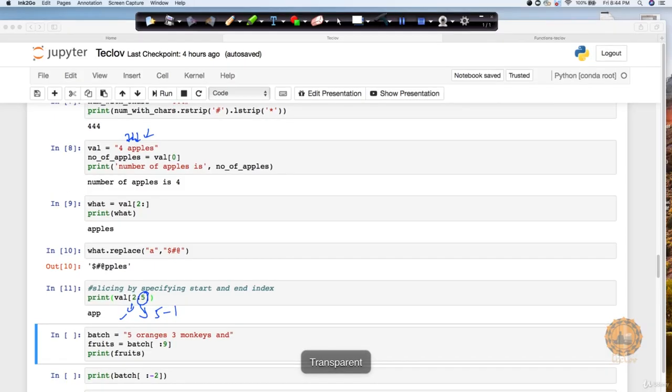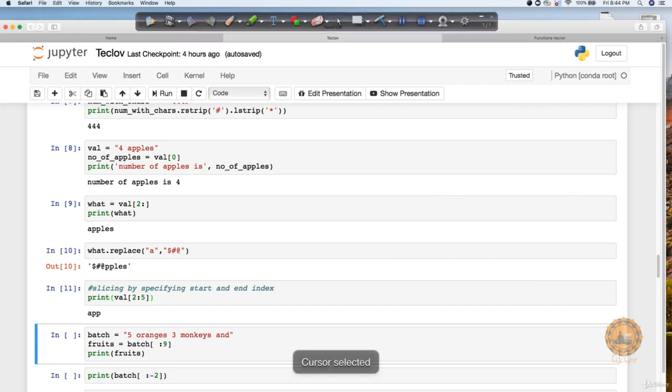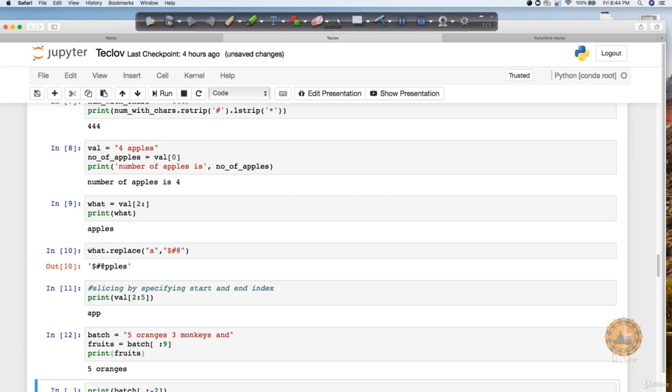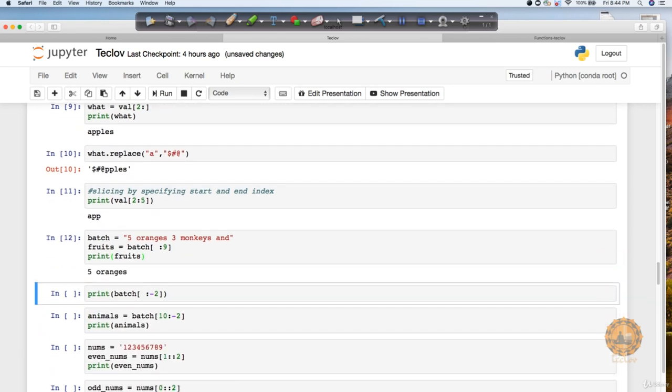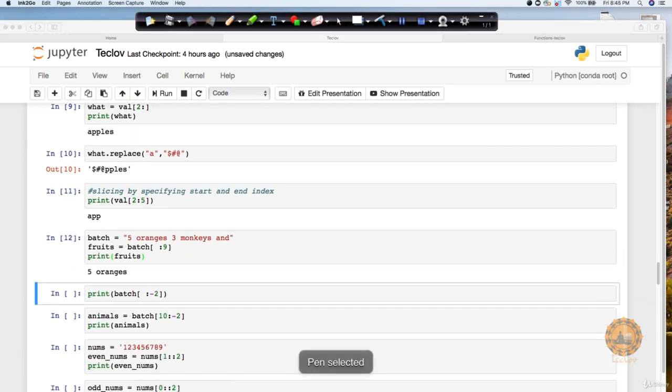Now let's see the next statement. Let's see this part of batch of 9. Let's say I have a batch which contains 5 oranges, 3 monkeys and some value. Let's see what it's going to do first and we will understand it. If I execute this, let's see some indexing to understand whether the output is matching or not.